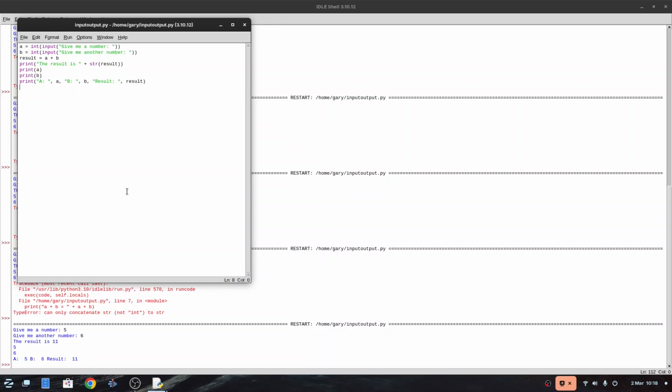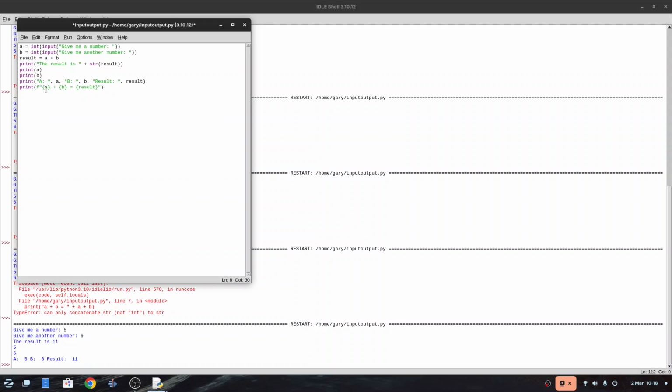And if you want it to be in all one sentence like this, you can use the F, and then you can say A plus B equals, like that.